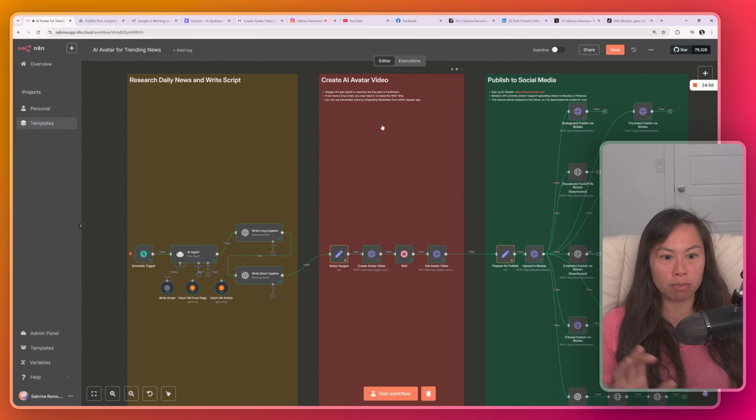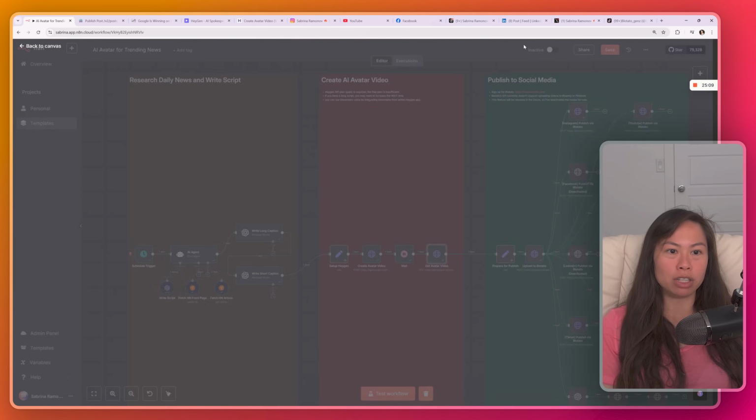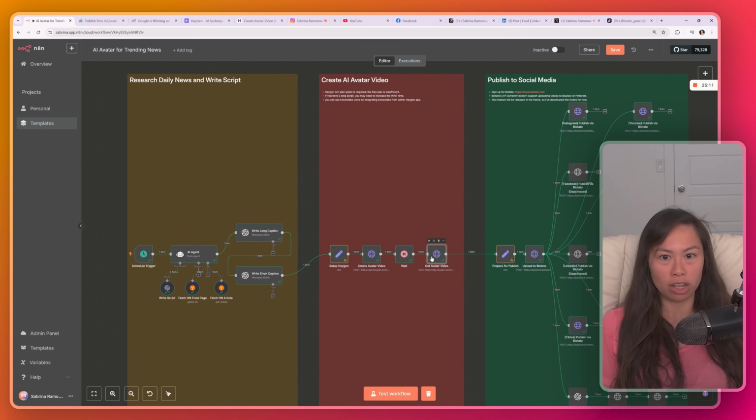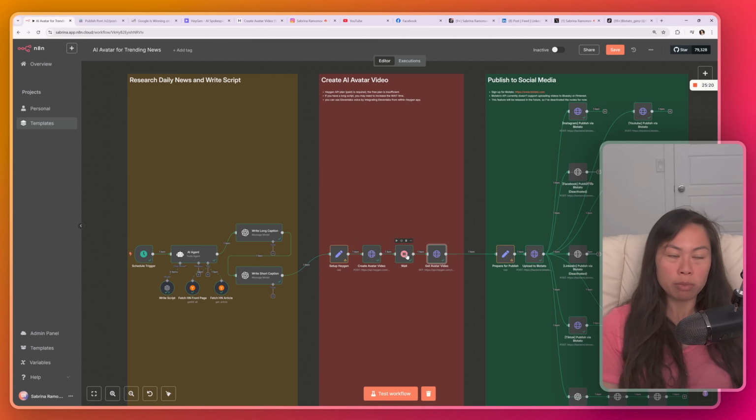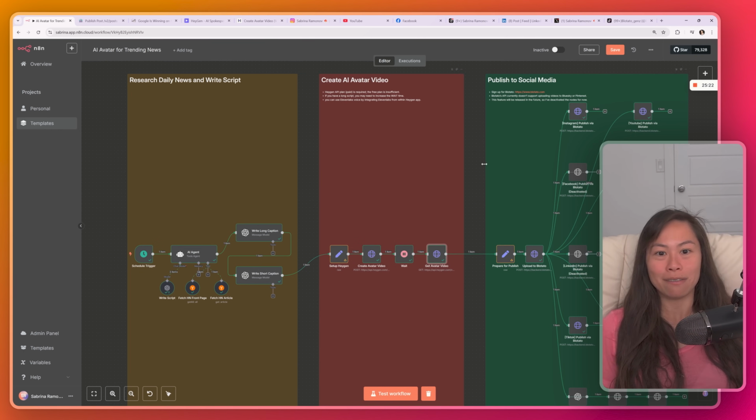And note, some of the most common issues here are for the Heygen API, you do need the paid plan. The free plan only gives you 10 credits, and you basically consume them when you make one API call. If you're failing at this step, get avatar video, like it's not returning a URL, then that usually means you need to upgrade your API plan for Heygen, or you need to increase the wait time. So the longer your script, the longer it takes to create that avatar video.